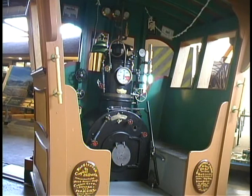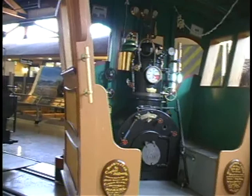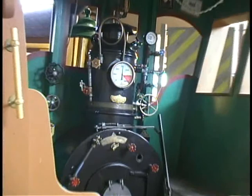Hey, we're now in the children's section of the museum. This is where we have displays that they can play with and things that they enjoy. Behind you is the Whistling Billy, which is a mock-up of actually a locomotive that worked for one of the mills here, the Eureka Mill, out by Dayton, where the other locomotive also worked. This one happens to be wood.